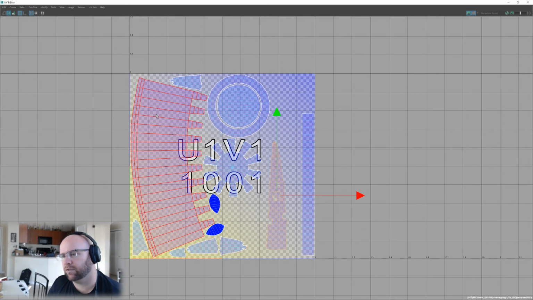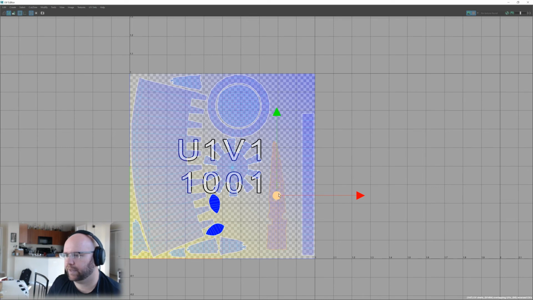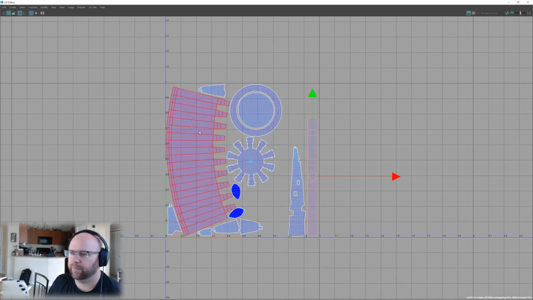I could cut it in two pieces so that it would fit better, but I think this big huge piece is what's kind of screwing up the rest of them.